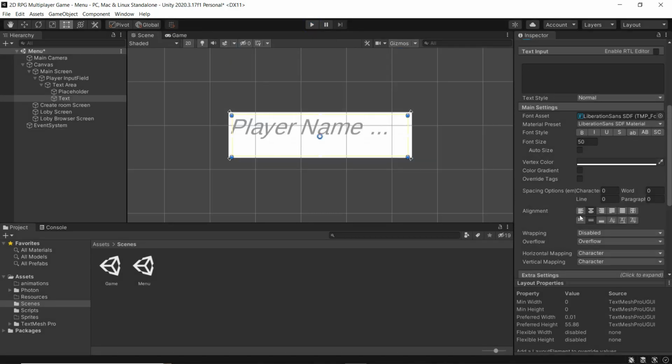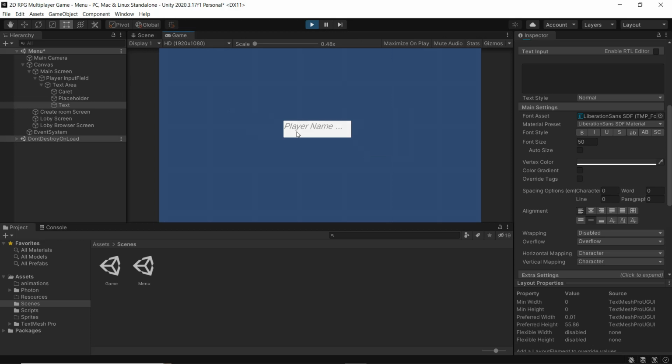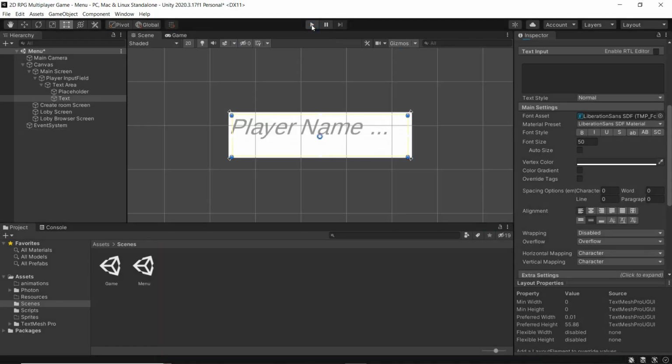Or maybe I'm going to start it at the left side. So nice. And also I'm going to make it bold as well.